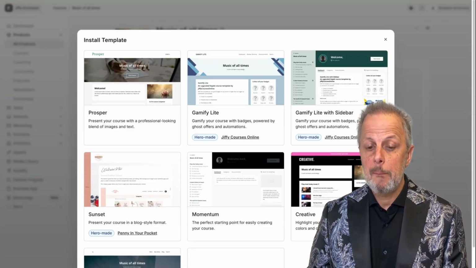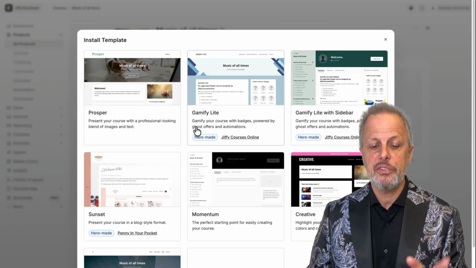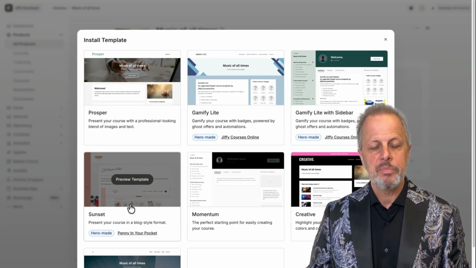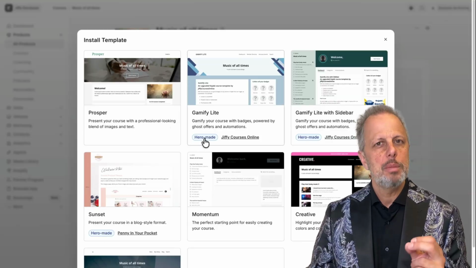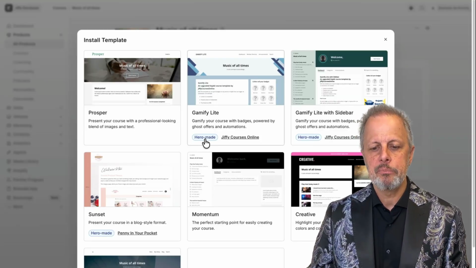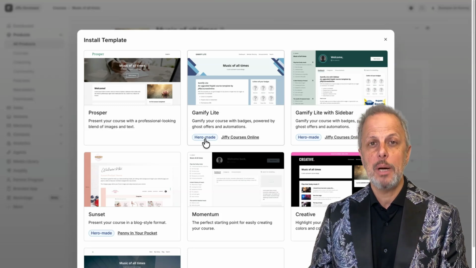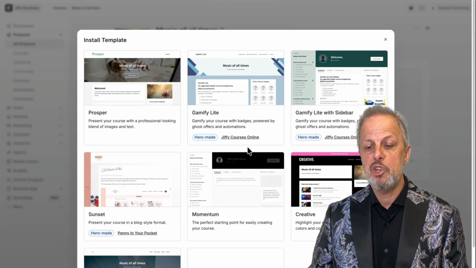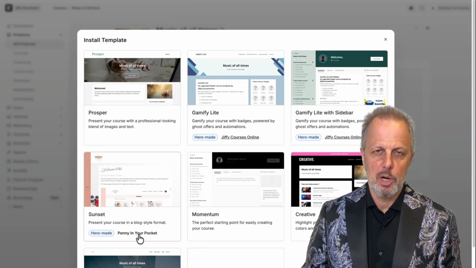More interesting are the three templates you find here: Gamify Light, Gamify Light with Sidebar, and Sunset. These are hero-made templates, as you see with the badge below the template thumbnail. Hero-made means they are not made by Kajabi, they are made by other people. They are made by Jiffy Course Online, this one also, and they are made by Penny in Your Pockets.